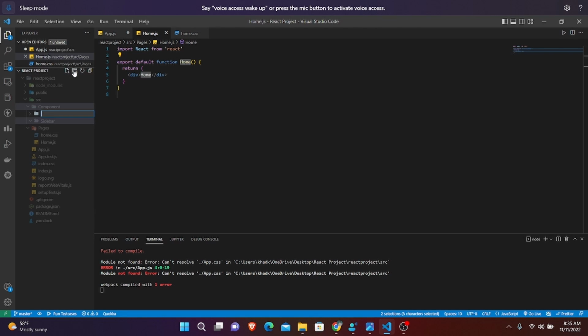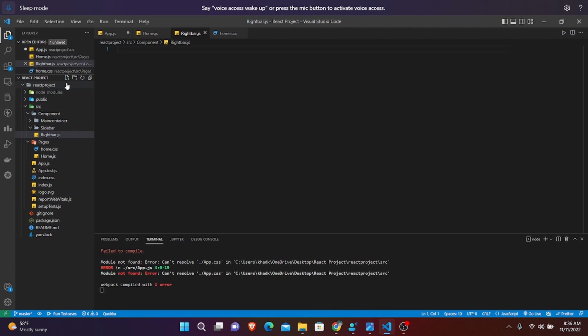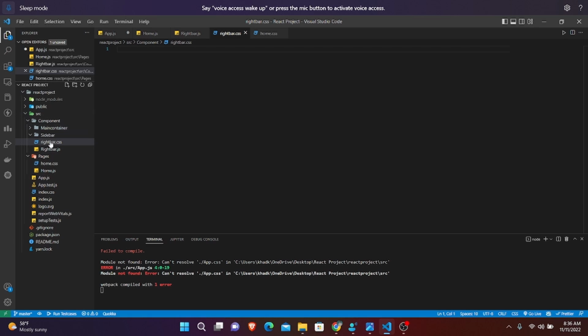So our second component was main container, and our third component was right bar, and our R should be capital. Let's write a JS and right.css or rightbar.css.